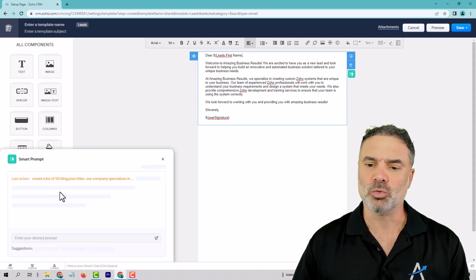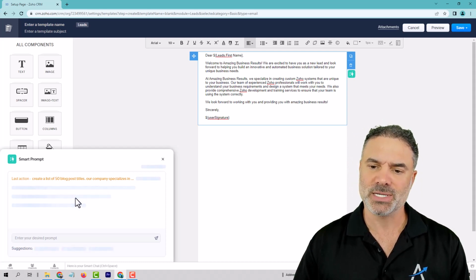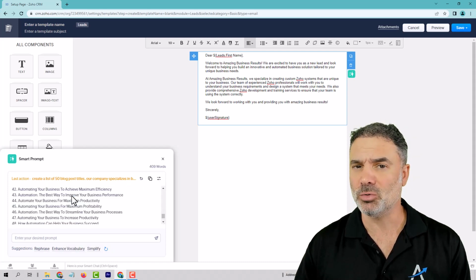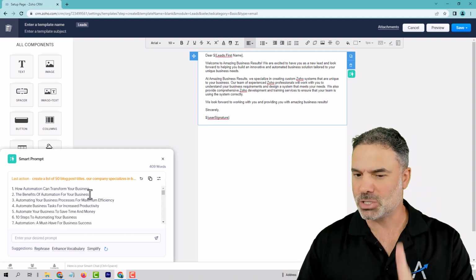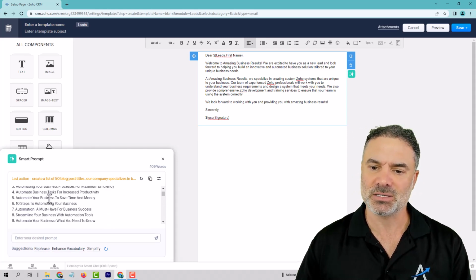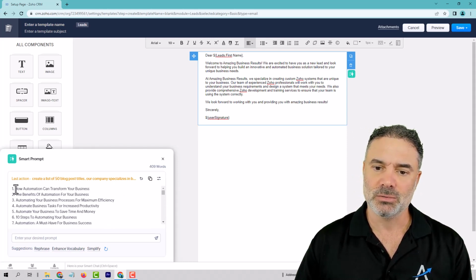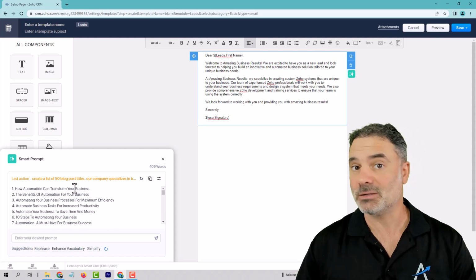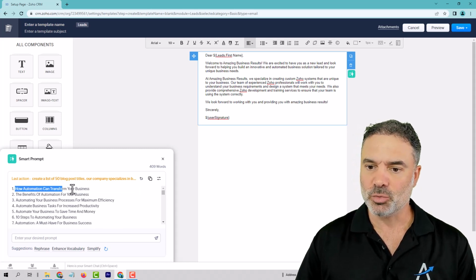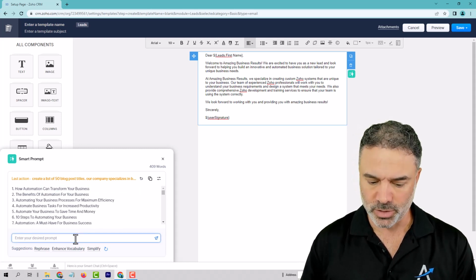Step number 2, whenever I will receive it, ChatGPT is sometimes a little bit slow, not slow like that, you know, just slow. So let's say that I got here this list of 50 titles. And now, look at that. You will copy this list of 50 titles. You will save it somewhere. And then you create the following.